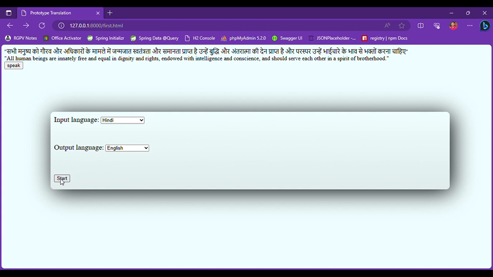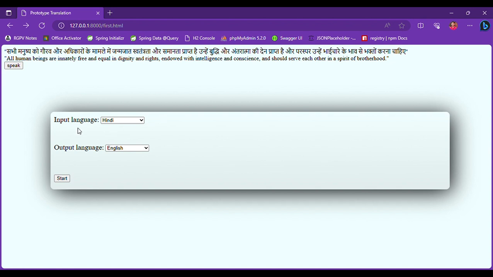It's an additional feature that we can speak that particular text in the form of audio, and we have added a speak button, but that's additional functionality. The major functionality we want is the transcription of the input language through the native script.